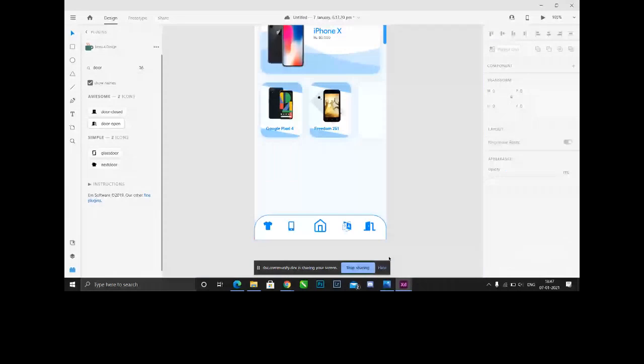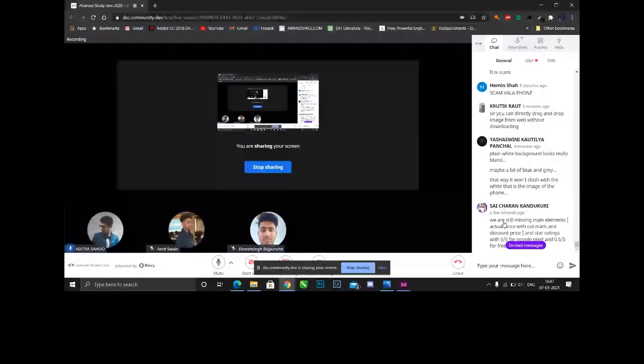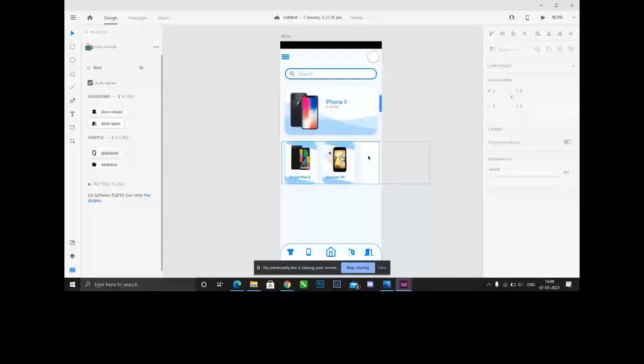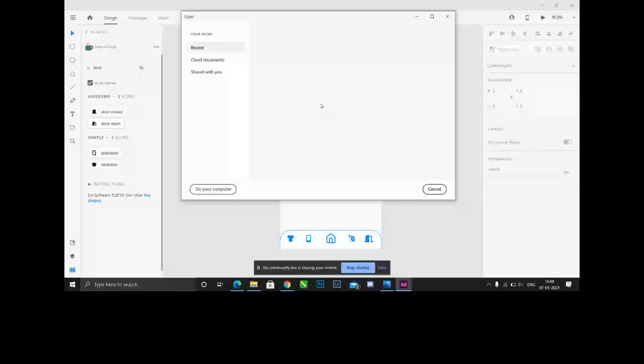Okay, I need one more section here. One more section in suggestion. Mostly missing many elements: actual price with cut mark and discount price, and star ratings, like 5 for Google Pixel and 0.5 for Freedom. Yeah, but we're not designing it fully, because it will take time. If you really want to design and spend some time, I can show you examples also.